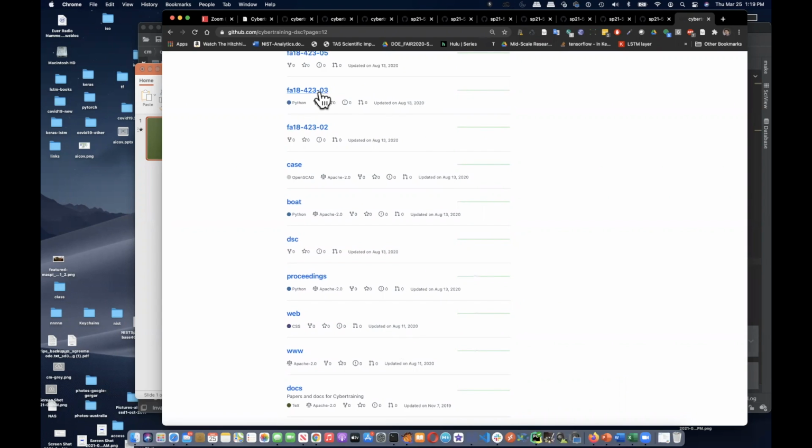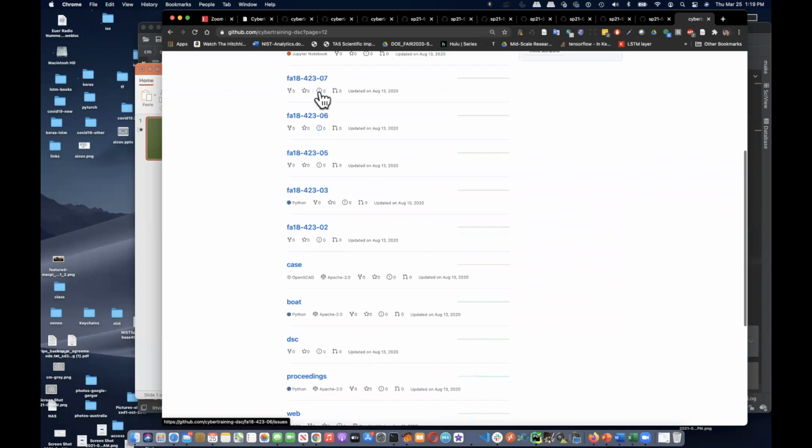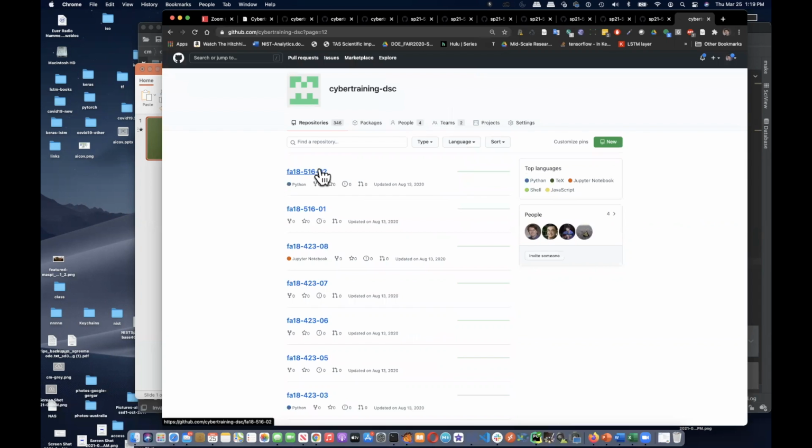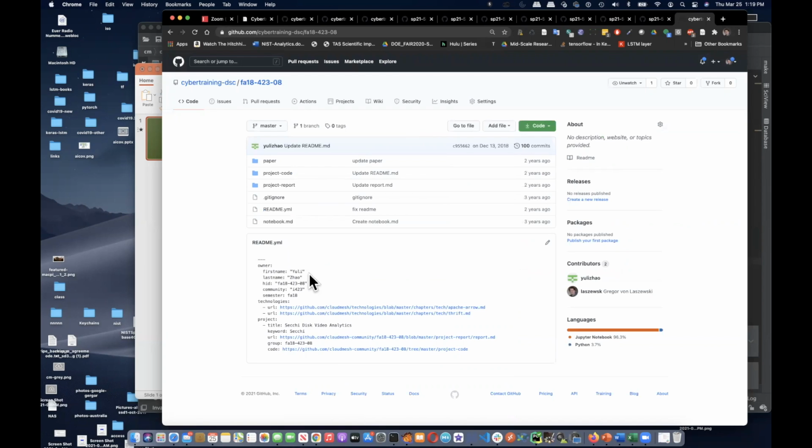So if you want to look up someone's repository, what they have actually done as part of the class, you can look this up. Some have used it, some don't. If you click on someone random here, this is from fall 2018. Here you can see what they have done.